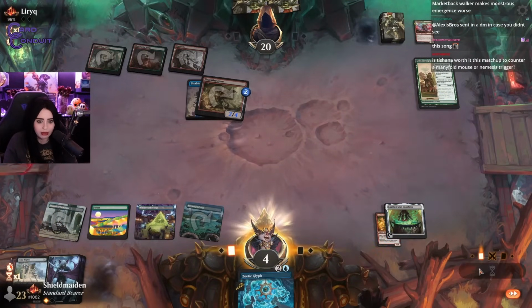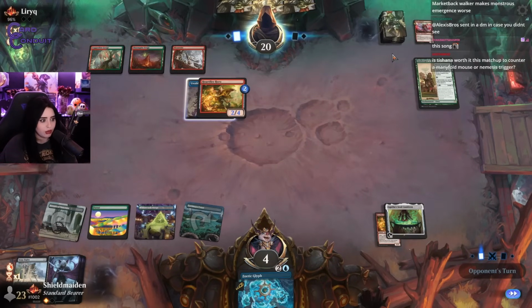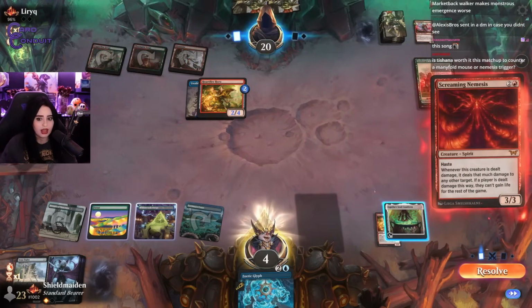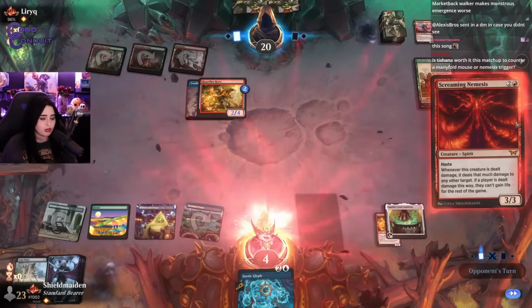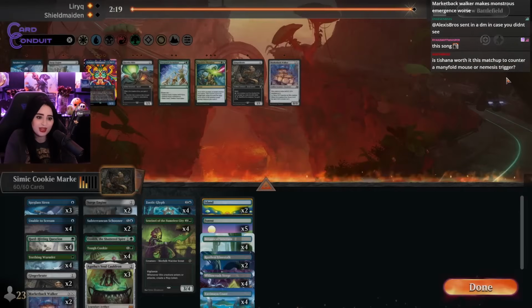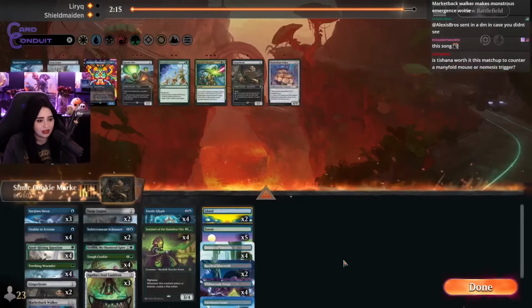I'm not having a good time right now. Guess I go to 1. Is Tishana worth it in this matchup to counter Manifold Mouse or Nemesis Trigger? No. Because there's never a scenario where you can hold up 3 mana to flash in a Tishana. Ever. It just doesn't play out that way. You need your blockers or you're gonna die. It's unfortunate, but you could never put yourself in a spot like that.